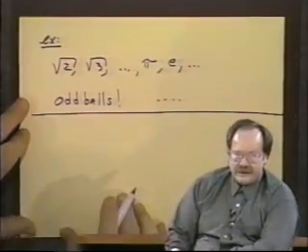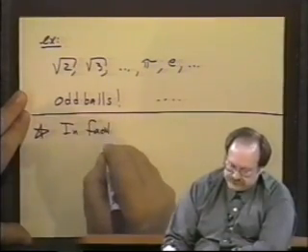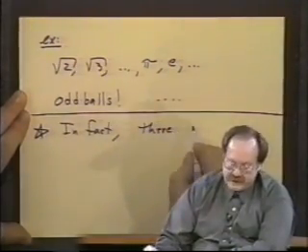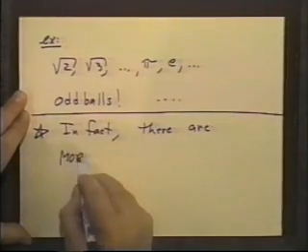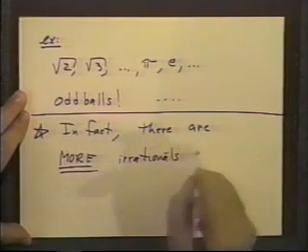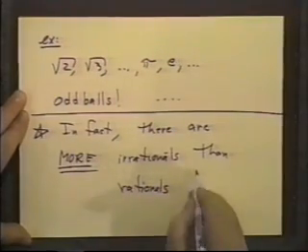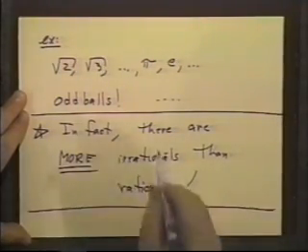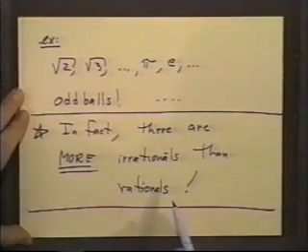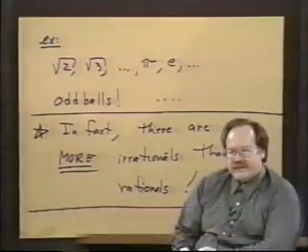There are a lot of them. In fact, let me just give you one little fact here. Surprisingly, there are more irrationals than rationals. These very odd, strange numbers that don't seem to fit any pattern. There are, in fact, more like that than there are rational numbers. Now, I won't go into that here, but on that note, we'll pause, and you can explore the number systems we've already looked at.